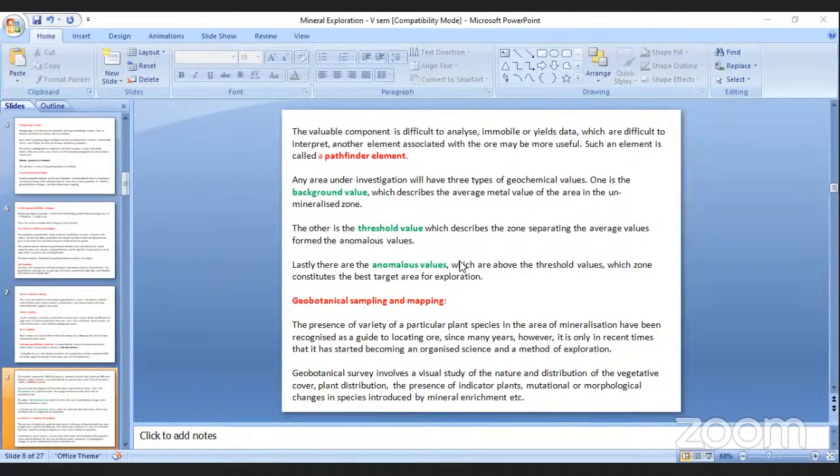Yes, sir. So here we will collect the samples from the plants. Whatever sample it may be, you may be collecting from the roots, or from the bark, or from the leaves. What is the use of these samples? I'll tell you. These samples are also very important from a geochemistry point of view, because suppose it is an anomalous zone, we don't know whether it is an anomalous zone or not.